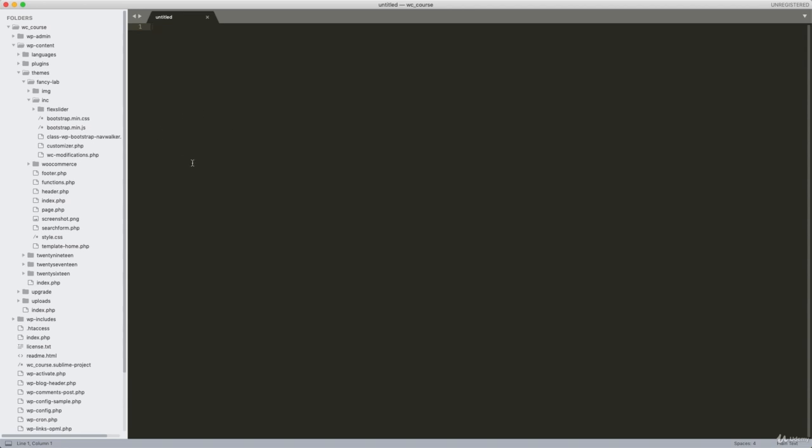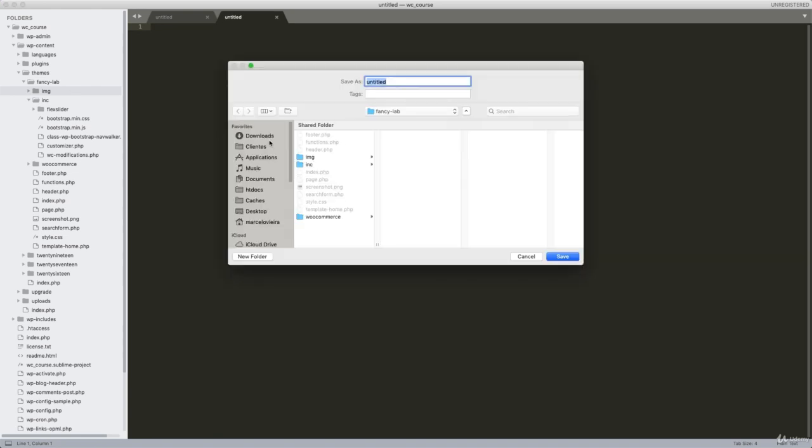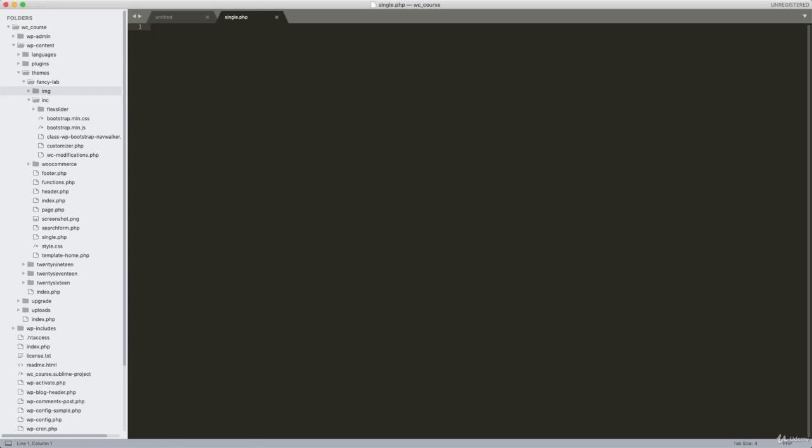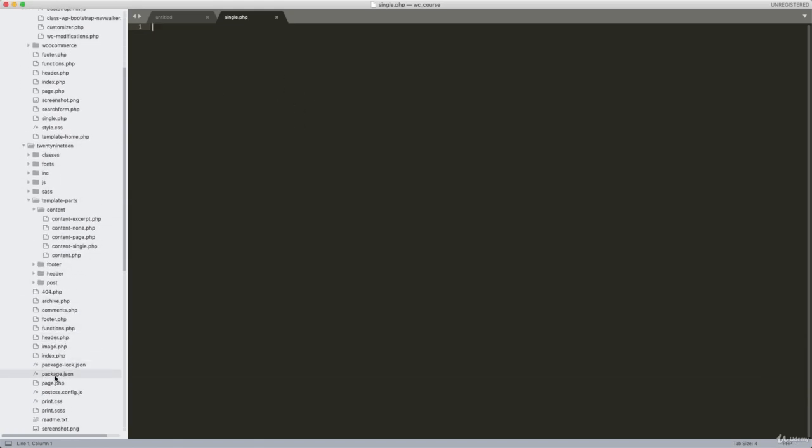This is one of the most important template files in WordPress. It controls everything you see on a page when you open the link to a single post. So let's go ahead and create this file. Let's copy and change the header documentation.